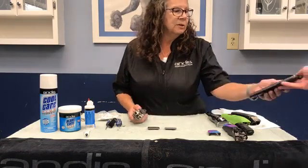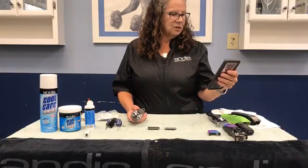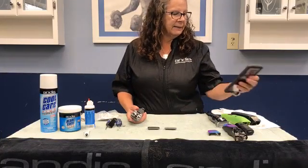We have a question. How often should the clippers be taken apart and cleaned?